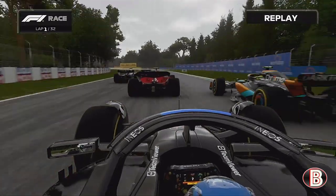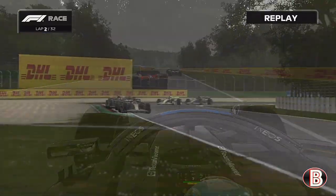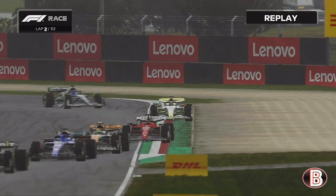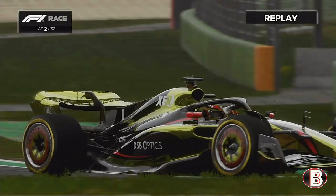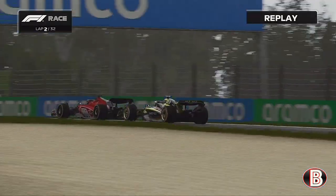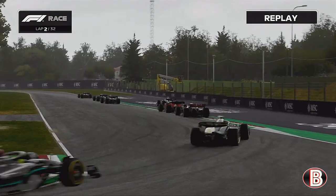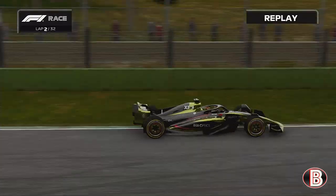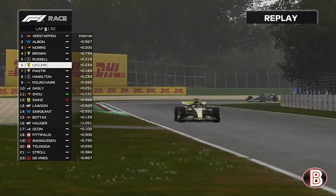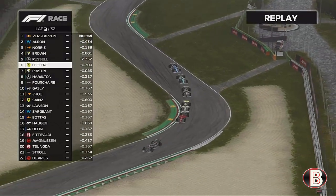Nearly the McLaren too — Lando goes for the dive bomb round the outside, a great move getting George and the Ferrari of Charles Leclerc. But now it's game on as George is coming back at us on lap two. We hold it around the outside keeping him behind, and now we're focusing on getting forward. We're all over the back of Charles Leclerc; we pull to the outside and just keep it on the track — past the Ferrari. George Russell also gets past Leclerc. Piastri tries and goes side by side but backs out of that one.